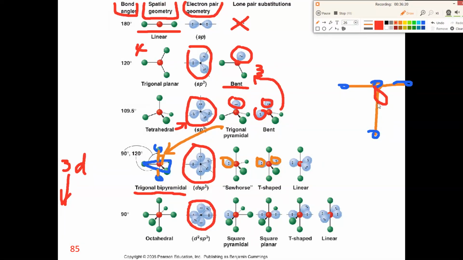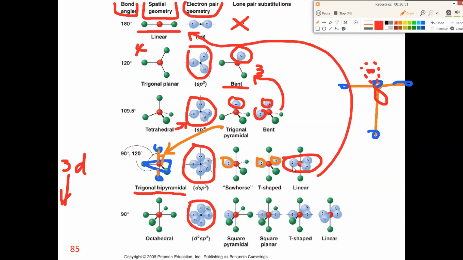lone pair out of the plane. There's another lone pair of electrons at the back of the plane. So that's why it's called T-shaped. If there's a 3 lone pair substitution, then it becomes linear. So this one is going to be the same as this one. However, the apparent geometry is the same, but the nature is different, because this one has 3 lone pairs on the central atom. This one has no lone pairs on the central atom.